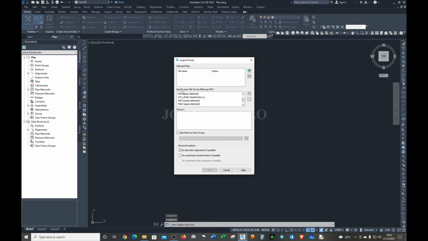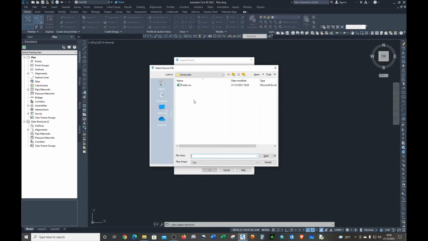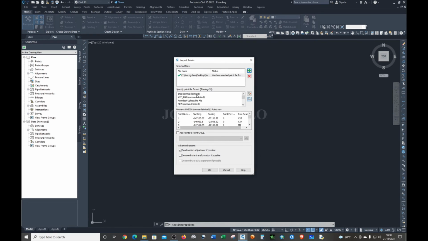This is the format that our point Excel file is in: point, northing, easting, elevation, and description. Then you click this Add File. This is the file that you want to add. Open. If you see this green check, it means that your points are okay. But if you see a cross, then there's a problem with your points.